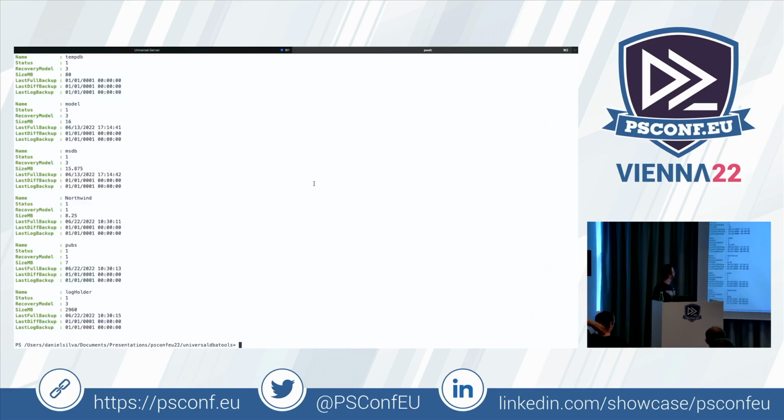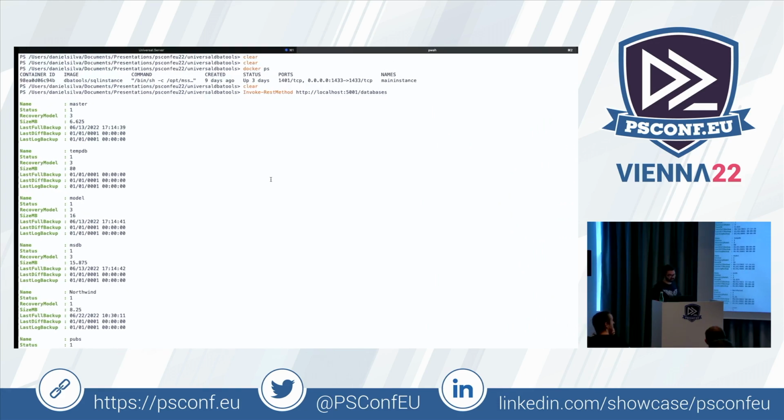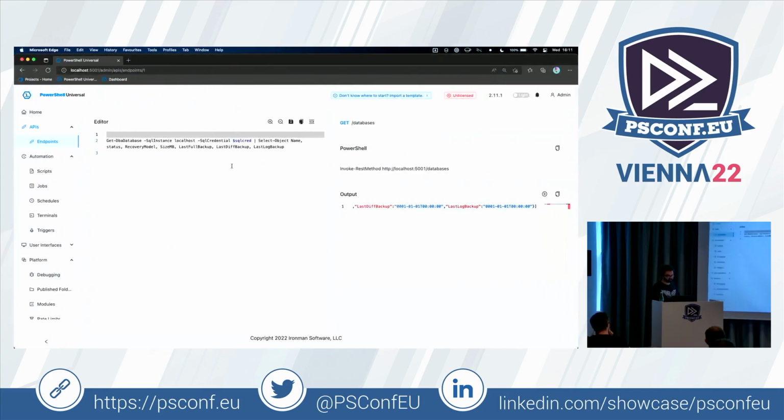As you can see, this is a simple endpoint which calls Get-DbaDatabase, and it returns the information about the database. It's not returning the whole information because I've filtered it to select only what I feel is useful. And this can be used, for instance, if you want to give some endpoints to some third party, you want to expose a simple API saying, hey, you can even do something like call this API endpoint to actually back up a database.